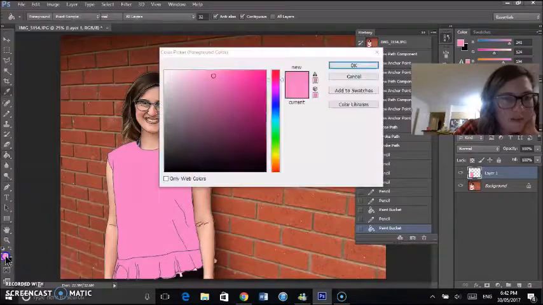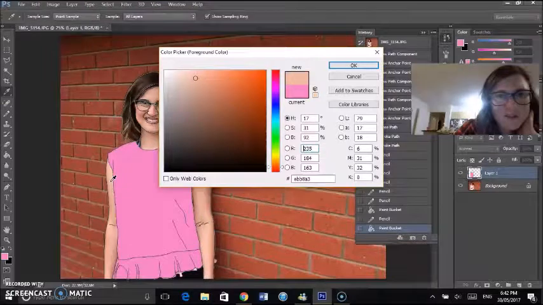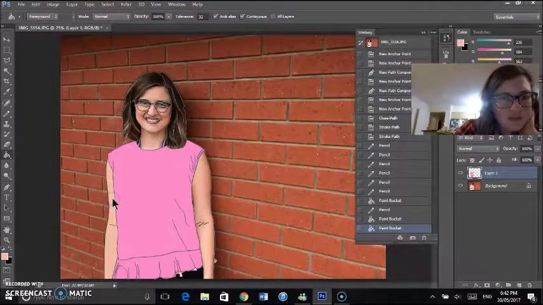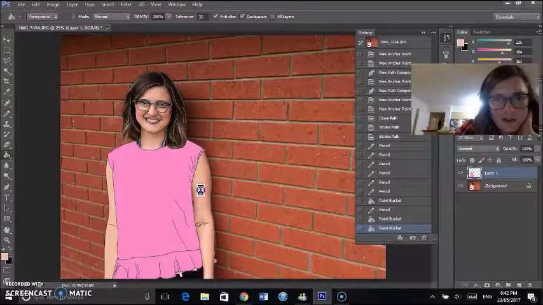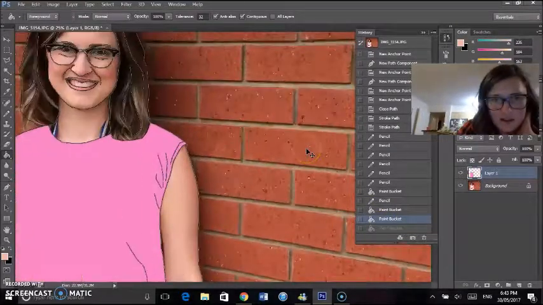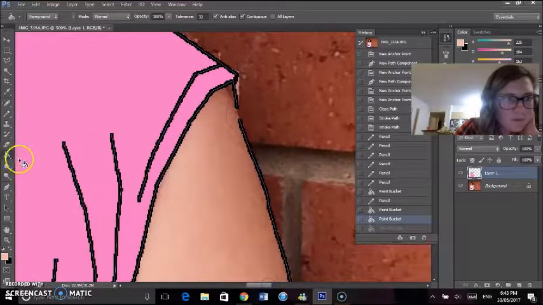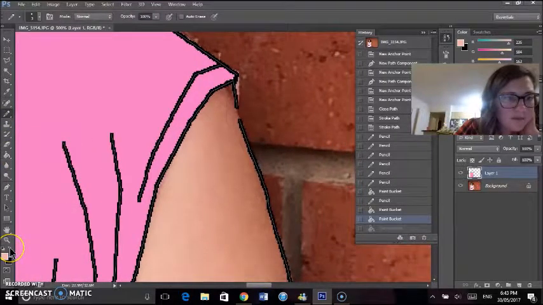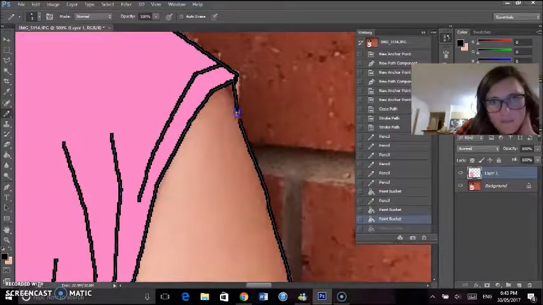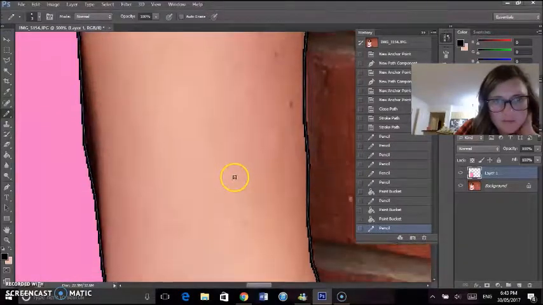So now again I'm going to grab some color. This time I want to do the arm color. So I'm just going to use my pipette, and that's given me a nice arm color. Go back to my paint bucket, fill it in, and same thing again over here, and hopefully it doesn't bleed through, and again it's bled. So let's check those lines again. We'll get our pencil tool and I'm going to flick this arrow here and that'll get me my black. So I'm going to close that section. I'm just going to scroll down.